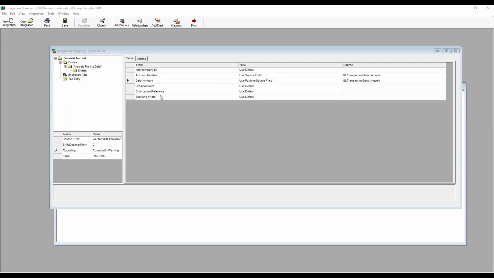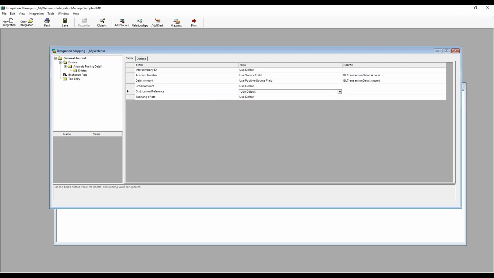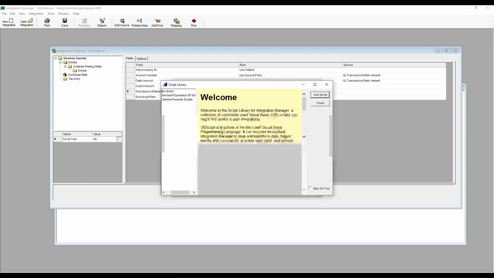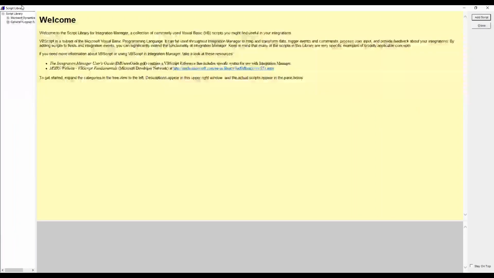All right. So I'm also just going to show you down here the use script option. So in your script, if you click on this little box down here, then you're going to get this blank box. So if you are good at scripting, you can do that. You can also come out here to your script library, and this is going to give you some options. I'm going to make this a little bit bigger so we can see it.